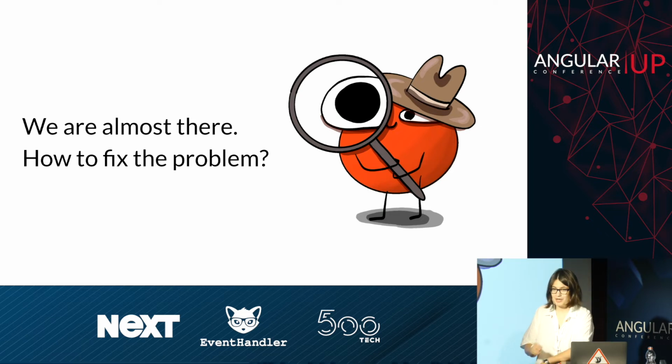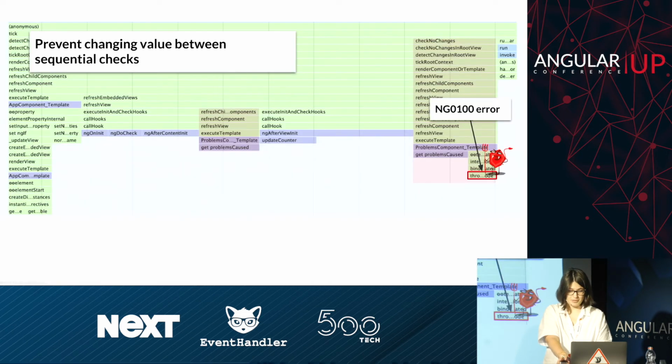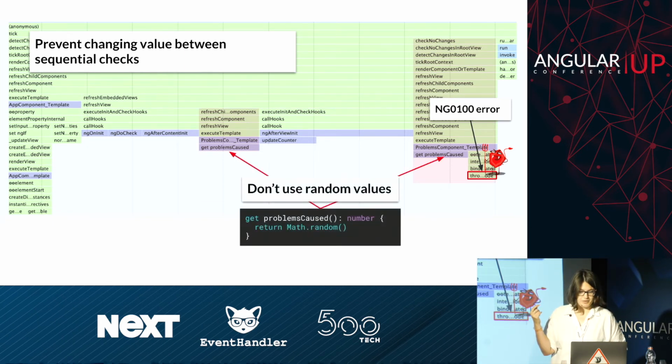And wow, we are almost there, and we understood why it causes problems, but it's just half of the journey. We need to understand how we can fix it. Let's look again at the picture. Everything is in the picture. We need to prevent change in value between these two sequential checks. How can we do this? First, the random thing that was in the beginning: we just can't use it. We see here that if we use it, it doesn't matter whether we have ngAfterViewInit or anything there, they would return different values. Okay, this is too simple.